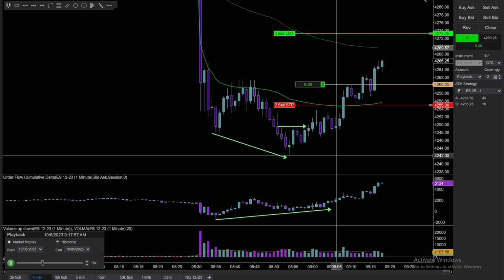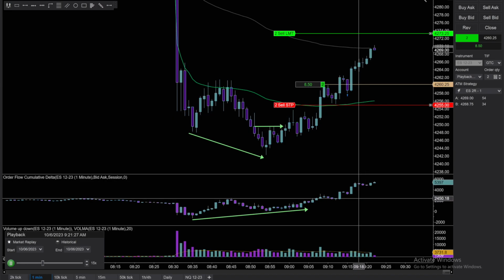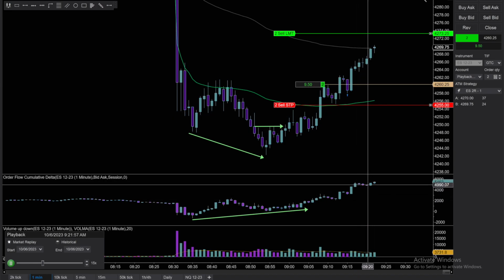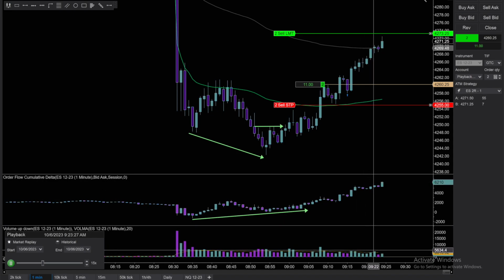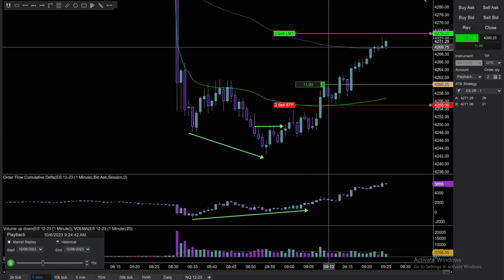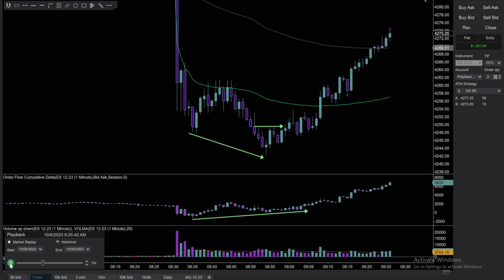As we continue to watch this play, you'll see we probably get a little bit of stalling out right here at the session VWAP. That's very normal. There are a lot of people that trade around VWAP, and that's why that would be the safer target. But again, notice volume continuing to hold up, delta continuing to hold up, volume continuing to show strength as price moves upward. We kind of just missed the target there, but I'm pretty sure it's going to go right through and ultimately hit. There it is. Okay, guys?